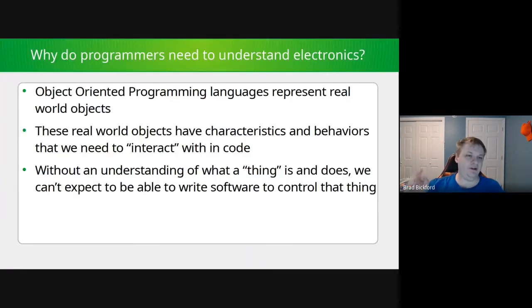So the first thing I want to talk about is why do programmers need to understand electronics? This will be the only slide that is very, very programming oriented before we actually start talking about electronics. Java in and of itself is an object-oriented programming language, meaning that you're representing real-world things in most cases that have different characteristics and behaviors that you will interact with when you're writing code.